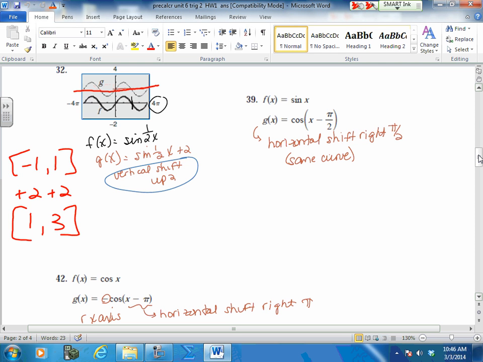I gave you the transformation rules. The transformation rules in trig, kind of like the law of things, sometimes are not as recognizable, but there's your vertical shift out here. And the fact that they went to 4 pi to complete 1 cycle means, how much of that did they do in 2 pi? Half of it. So therefore your frequency was a half. Your frequency was a half, so you have a horizontal stretch, and you have a vertical shift up 2 units. Did you guys get that one? Yeah, you kind of have to look at it one piece at a time.